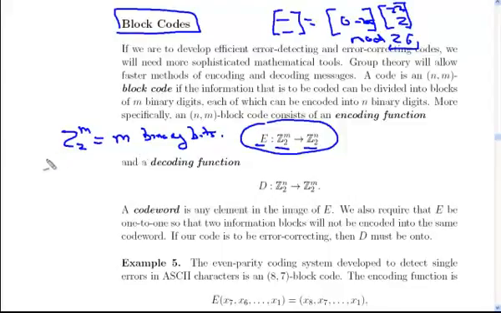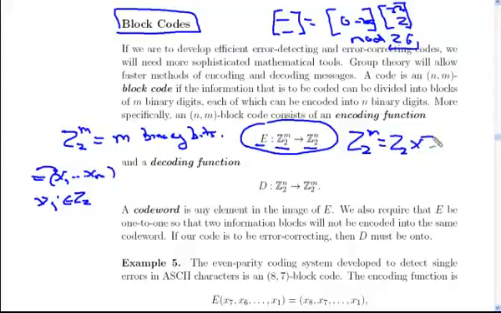You could represent that as x1 through xm, where each xj is in Z2. Another way of representing Z2^m can also be written as Z2 cross Z2 cross ... cross Z2, and there's m of these.